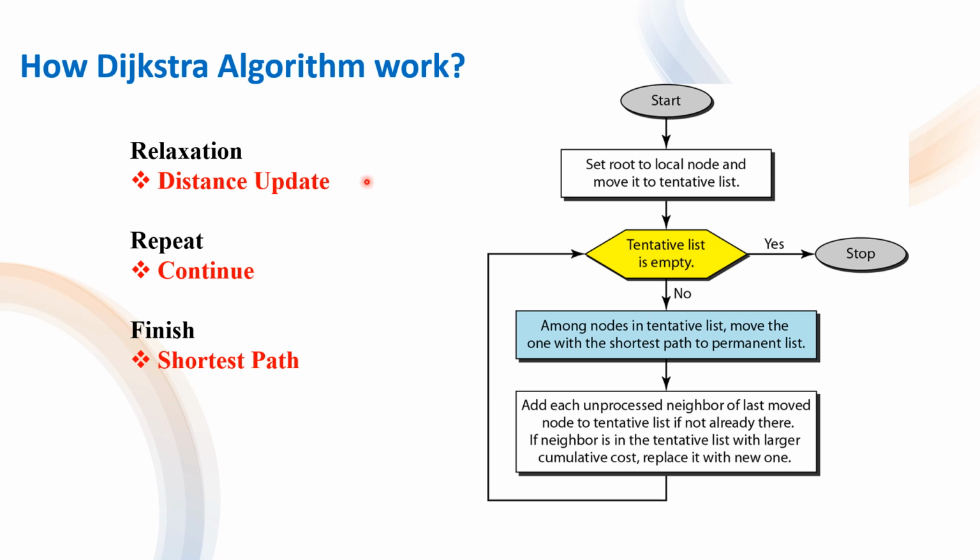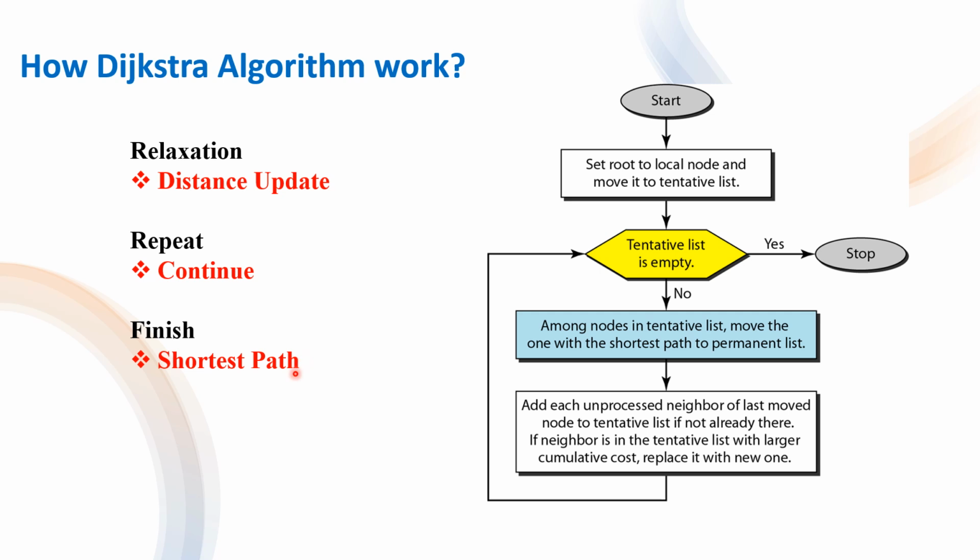For each neighbor of the current node, compute the distance from the source node to the current node. If this computed distance is smaller than the known distance, update the distance. Insert or update the neighbor node in the priority queue with the new shortest distance. Repeat the process of extracting the minimum node and updating distances until the priority queue is empty. By the end, the shortest path from the source node to all other nodes will have been determined.